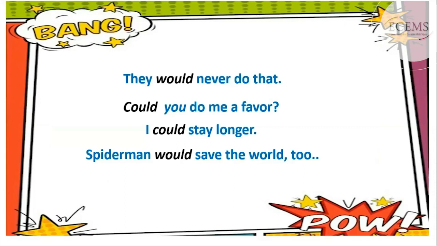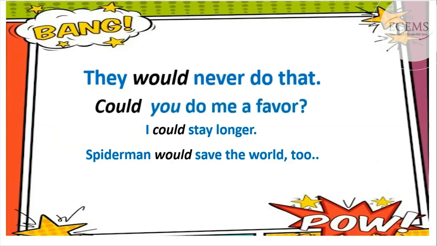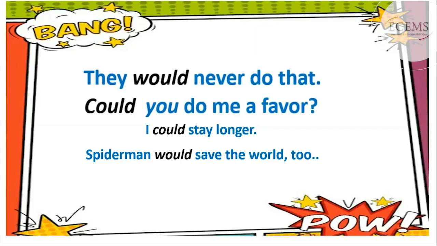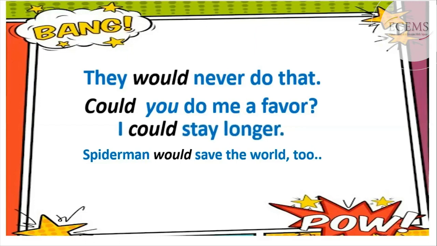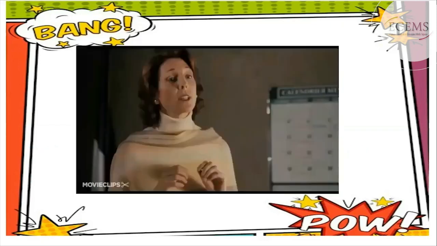Please repeat after me. They would never do that. Would. They would never do that. Could you do me a favor? Could. Could you do me a favor? I could stay longer. Could. I could stay longer. Spider-Man would save the world too. Would. Spider-Man would save the world too. Of course it takes time.